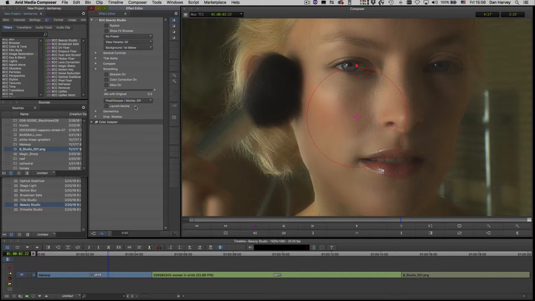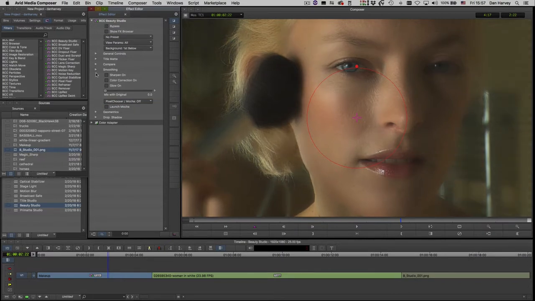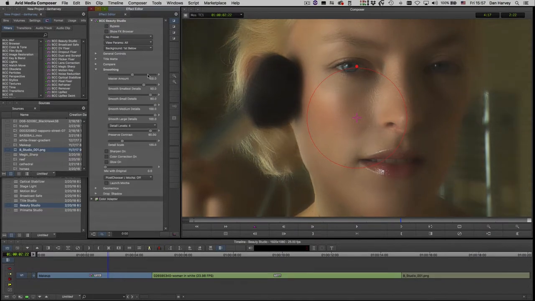Quite often in these days of cameras equipped with ultra-sharp lenses and highly sensitive light sensors, we're seeing more detail than ever before in images on screen. Akin to digital makeup, the Continuum Beauty Studio filter was designed to automate the process of eliminating wrinkles, pores, and other blemishes from skin tones in close-ups. Beauty Studio comprises a number of softening filters targeted at different detail levels, from fine to coarse, in order to precisely tune out the required details.